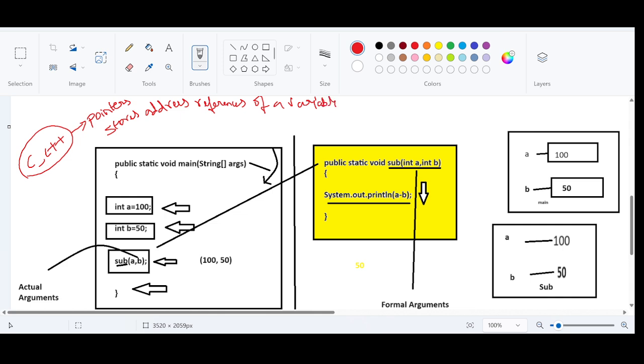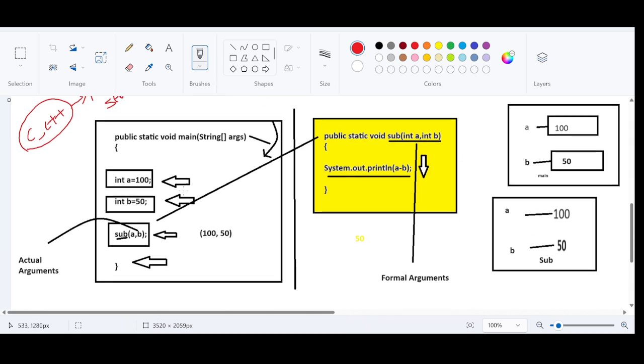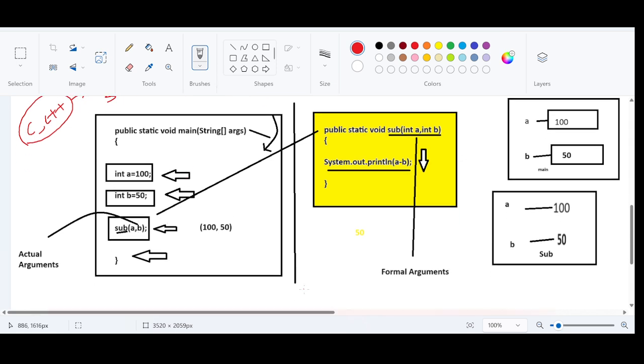So if you want to convert this program to understand the pointers concept, in this case we are directly passing the values. A and B are the actual values, right? But if you take the example of C or C++, instead of passing A equal to 100, they have an option to pass the address of A. The address of A could be 10101, something like this. This address could be passed as an argument.